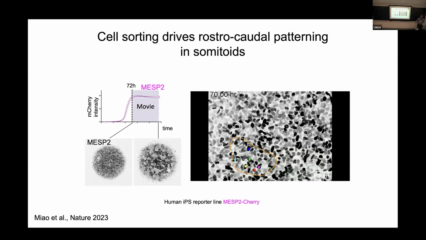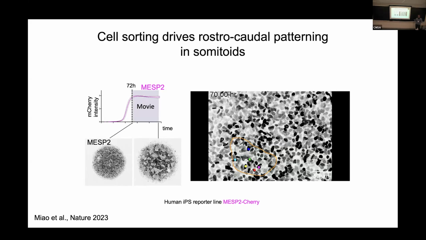But what's interesting is that the model that was proposed suggested that you have a full expression of MES2 in the segment as a readout of the segmentation clock, and then a downregulation of MES2 in the posterior compartment as a secondary process, which they explored with complex genetics. But using this system where you have very good cellular resolution, we saw that's not what happened.